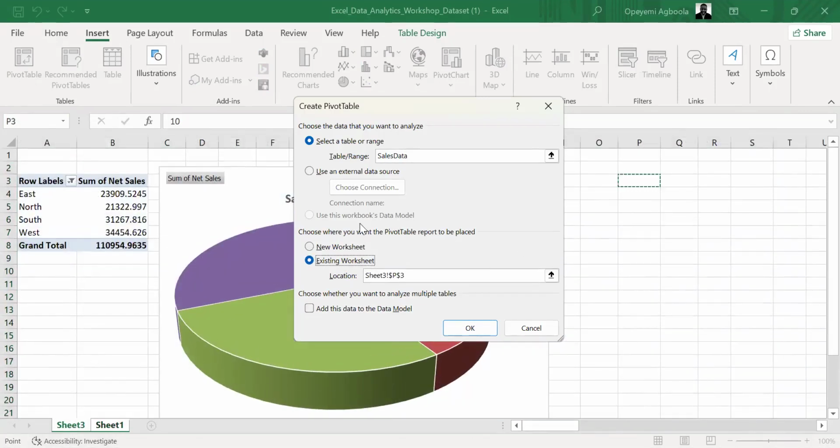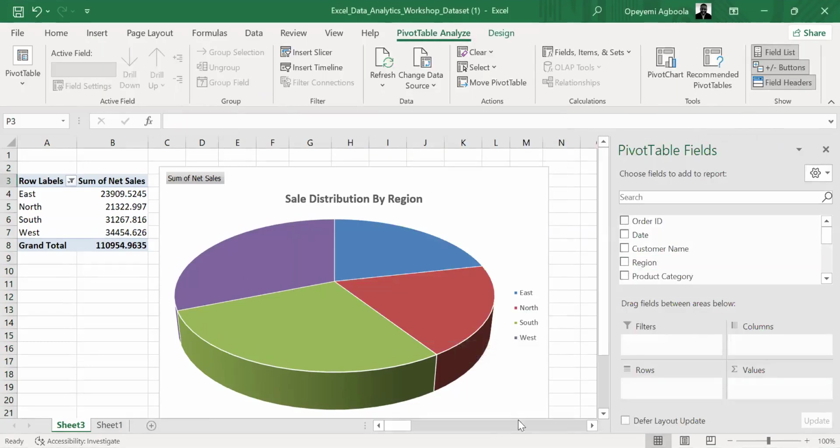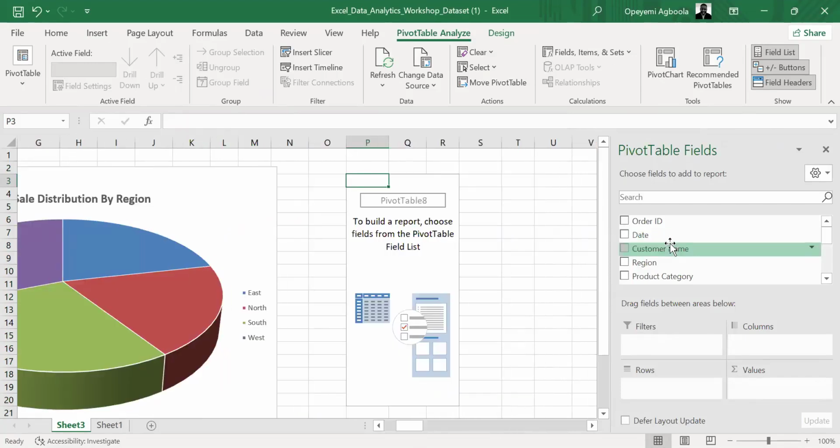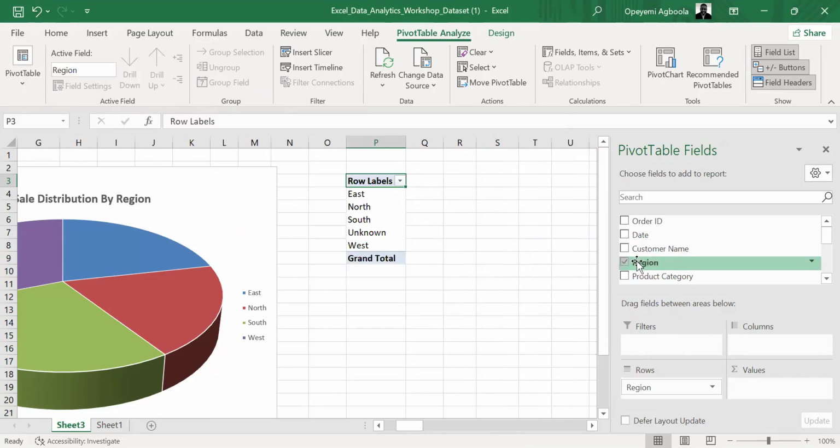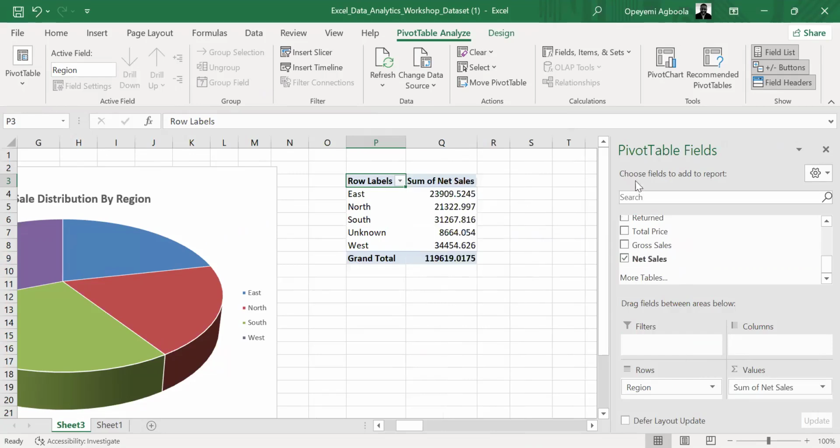So let's put it here. Now the same thing we did, we're going to repeat it here. So I'm just going to quickly run through that. And then net sales, the value.